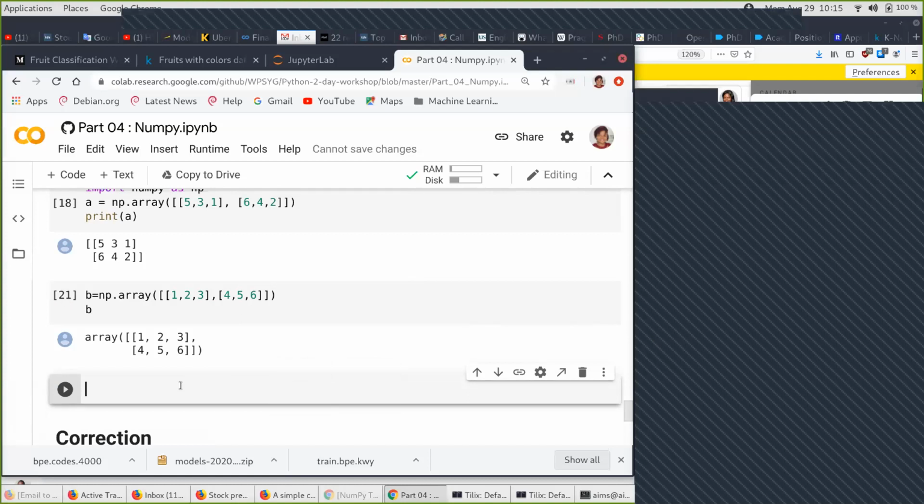Okay, now she said that you can do A.shape.